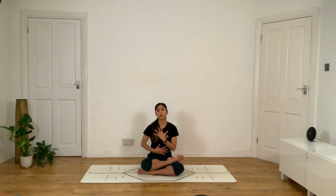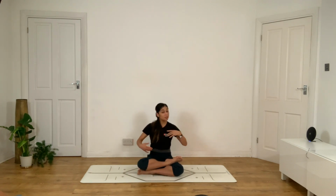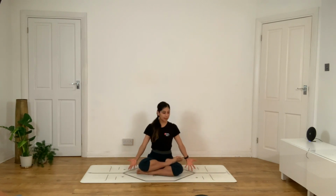And again, deep breath in through the nose. Long exhale. And again, deep breath in. Exhale. Good. We're going to start to link the movement with the breath. So blink your eyes open, but try and keep the gaze internal. So always be mindful of your internal landscape.